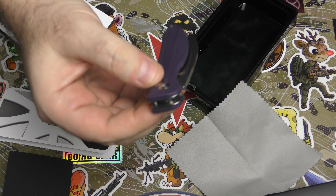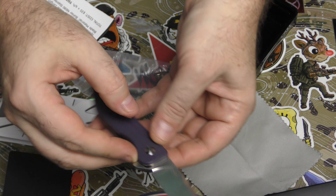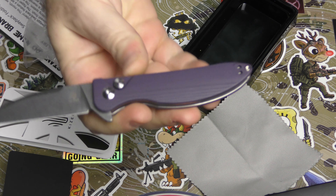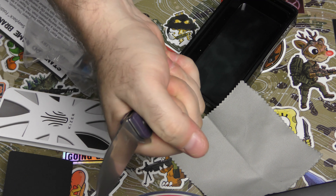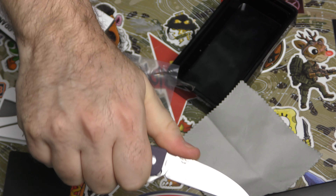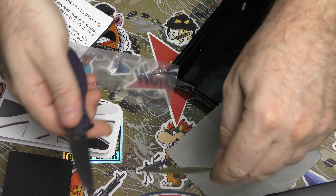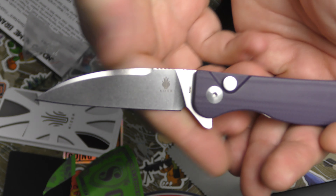Got to get used to that a little bit. Such a small blade, you've got to kind of find that sweet spot — you can see it's very one-hand capable. Oh, 'Swags' is the designer! I did not realize that, I don't know that name. It is just a very interesting and a little bit odd handle shape. If you get it all the way in your palm it's a little weird, but if you sort of have it on your fingers with your thumb right there, it actually does feel pretty good.